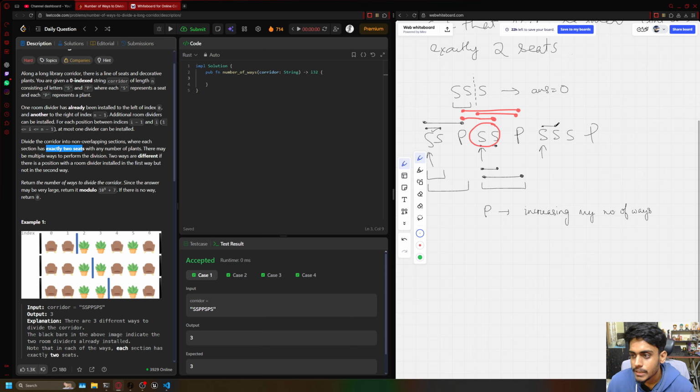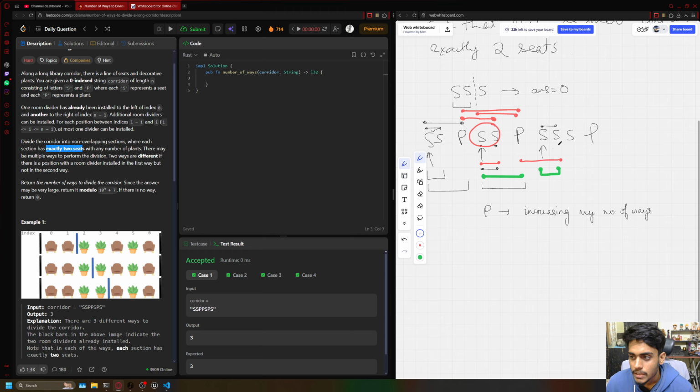Now again, let's say I took this guy, then I have this guy, then from here if I extend it to this, I again have two seats, which is good, then I should stop, because I already got two seats. Then here also I have choices. Let's say in the past, if this guy was stuck to this segment, I could have used this p to either extend this segment, or if this guy was in this segment, then for this guy I would have stuck to this only.